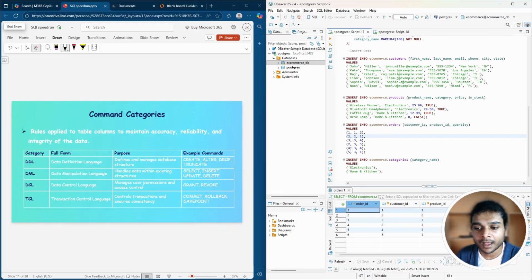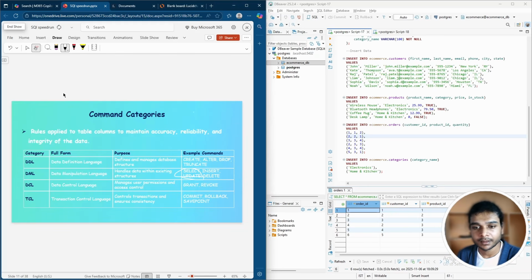And then we have update. Update is just like alter here. We use alter to change the structure of the table that is already created, whereas we use update to change the data that is already stored in the table. So we use update for that. And then we have delete. We use delete to delete the data that is already stored in the table.